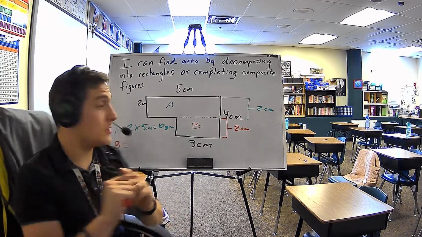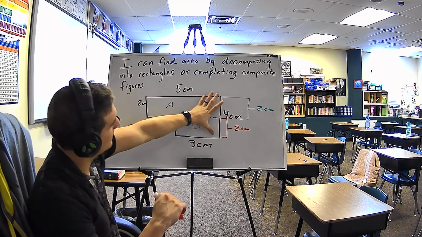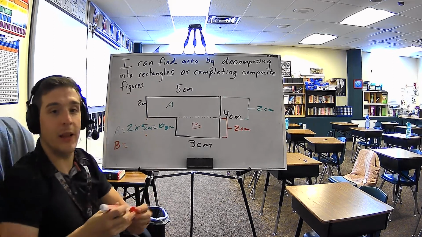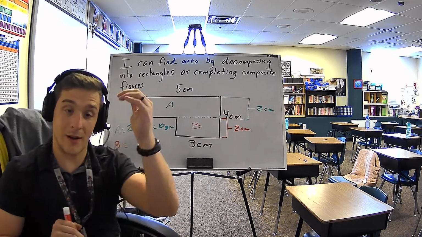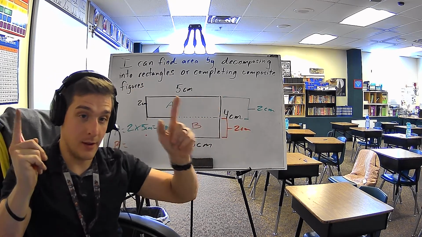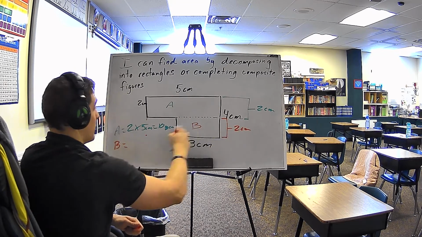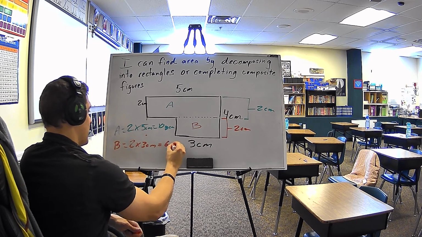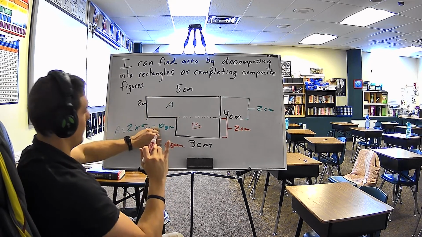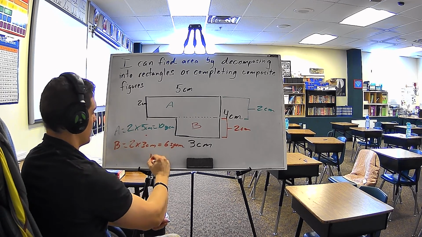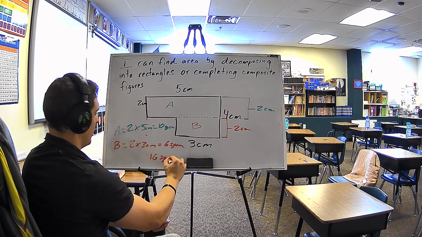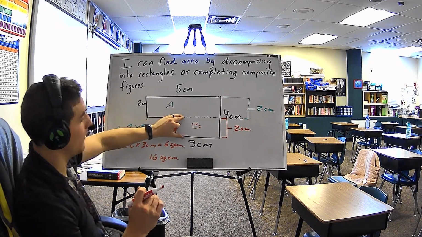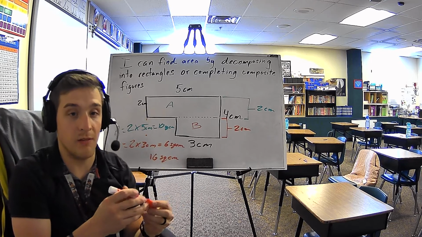There's another way you can do this as well. I know that this side is 2. This entire thing is 4 over here. So I know from this point down to this point, you would need an additional 2 to make those sides equivalent. So how do we solve this one? 2 is over here as well. So this would be 2 times 3 centimeters equals 6 square centimeters. And then you'd add those two numbers together, 10 square centimeters plus 6 square centimeters to give you 16 square centimeters. Because now I've taken the area of this one and I'm gluing it back to the area of B.